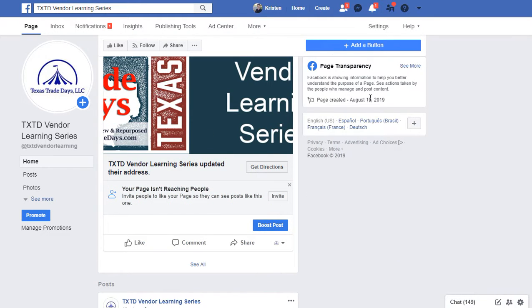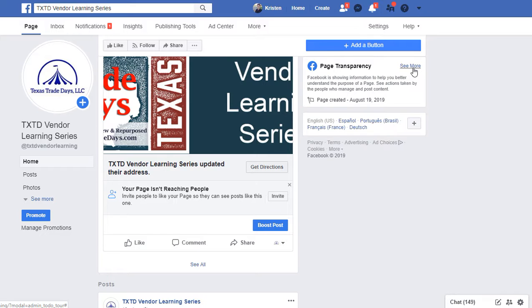This page transparency is going to show visitors and anybody that follows your page or sees your page in their news feed, whether it be because of a post that they see because they follow, or something that you shared, or an ad that you created. This page transparency will show everybody more information about the page.